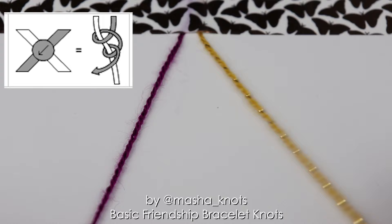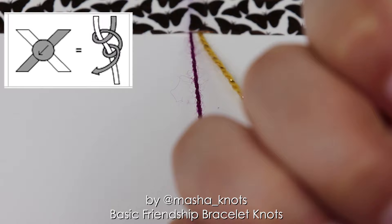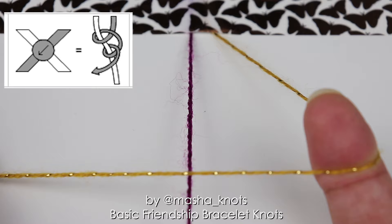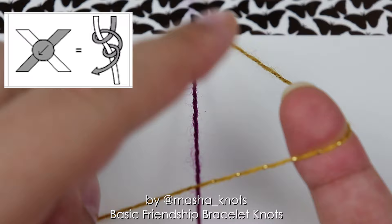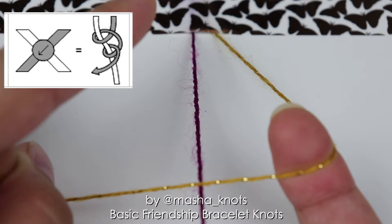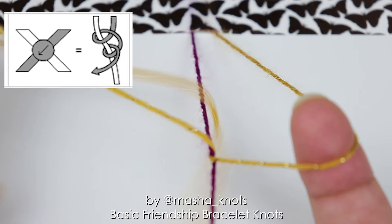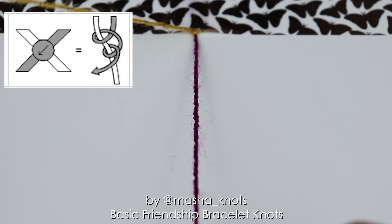This time I'm going to take the string on the left and put it in the pinky finger of my right hand, just to keep the string tight. Now I put the string on the right onto my index finger to keep it tight as well, and put it over the other string. You can see this is the shape of a backwards four — this is because it's a backward knot. I extend my finger, put it into the loop, under the string, over the other string grabbing it with my nail, twisting it through and pulling it out, and then tighten the string. That is one half of a backward knot.